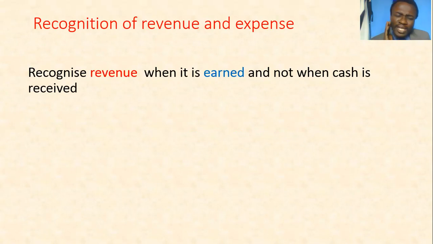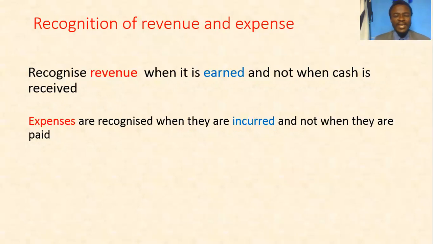But you don't recognize revenue when you have received the cash but the goods are still sitting in your storehouse. You can't recognize revenue in the income statement, even though you have received cash for it, because you have not performed your obligation. So you don't recognize revenue. If you get that, good.